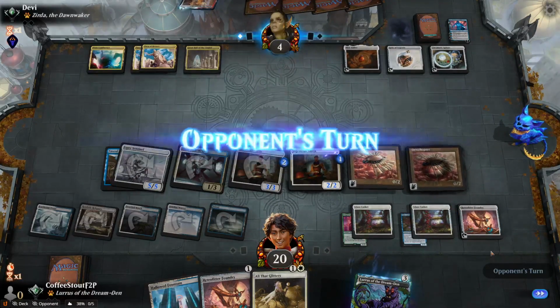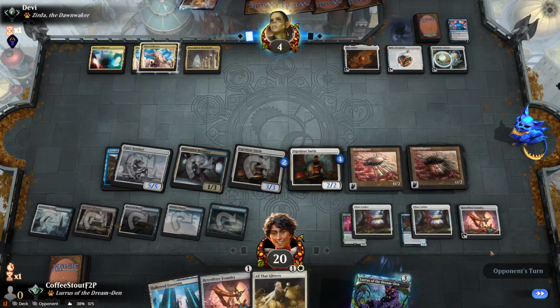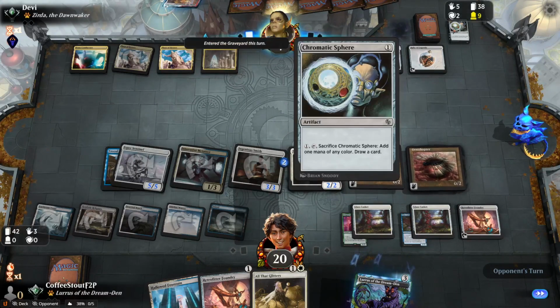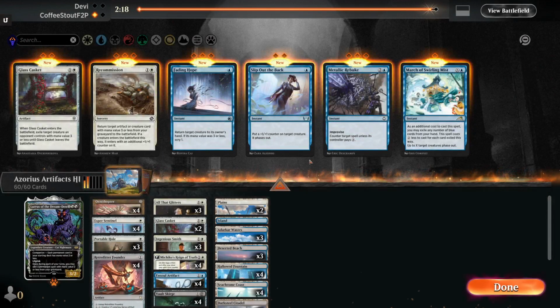Pass. Your turn. Can you do it? You have 4 cards in hand, plenty of mana. Sacks the Mox Ember, or sacks the Chromatic Sphere. He scoops it up. That's it. He scoops. He scoops. So far, undefeated.